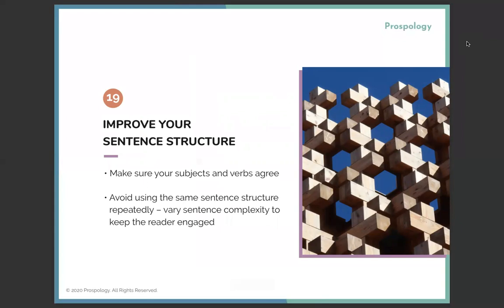This continues on, it's a related topic really, and it just goes on to say to improve your sentence structure. What I mean when I say this is that if you have the same form of sentences over and over again, you can also lose your reader's attention. For example, if you start all your subjects off with I or we, followed by verb, followed by object, it can get repetitive, it can get boring. Switch it up, use varying sentence structures, but make sure always that your subject and your verbs agree, and try varying lengths, intersperse long sentences with shorter sentences. Don't try to write the exact same thing. This is really going to help you with the flow of your paper and the general cohesion within a paragraph.